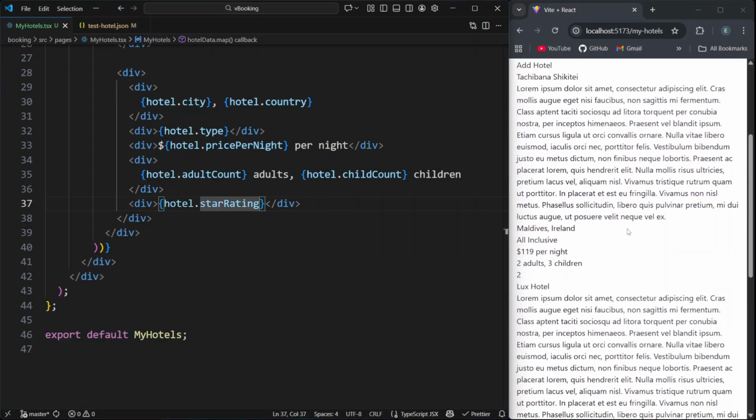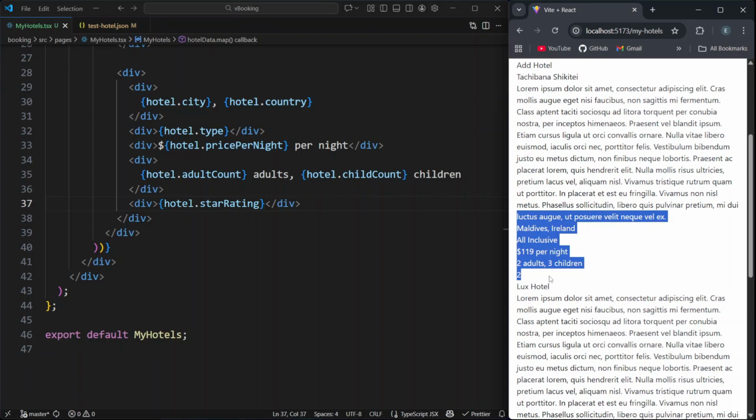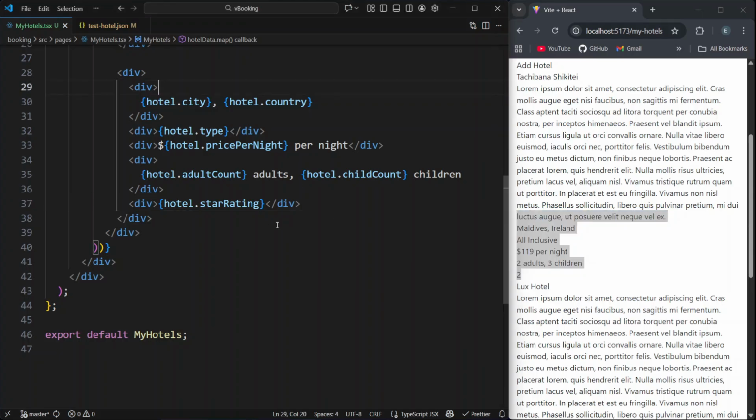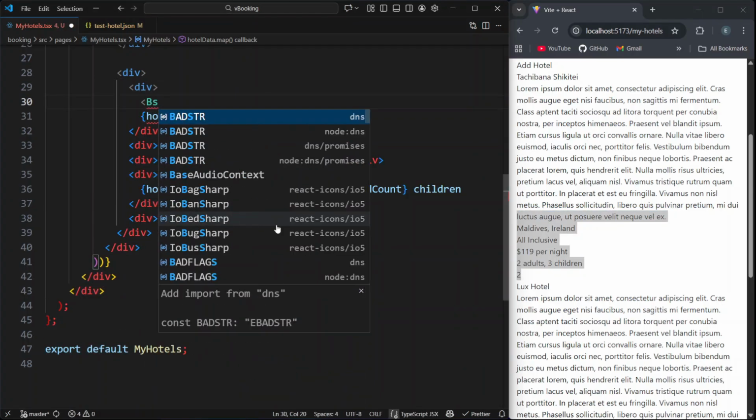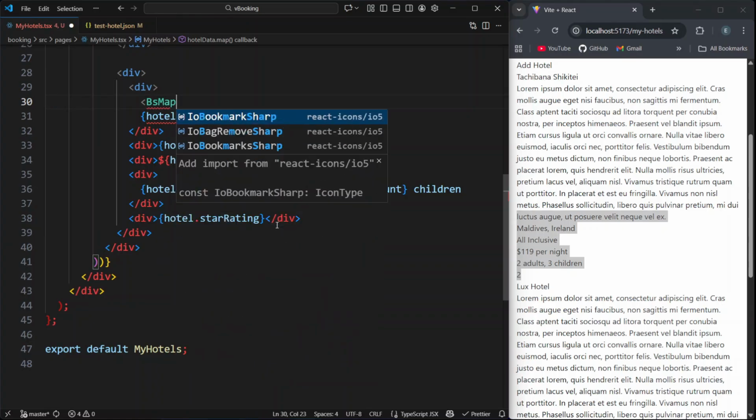Now beside these facilities, we also have to add icons to them that we will use from React Icons package. To be able to use them, you first need to install them, which we had already done. So inside the first facility div, before the text, we will have an icon called BsMap.